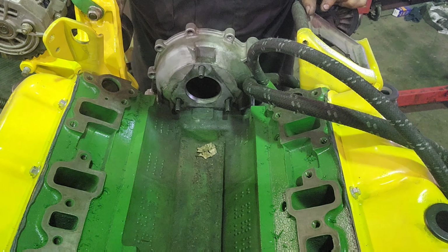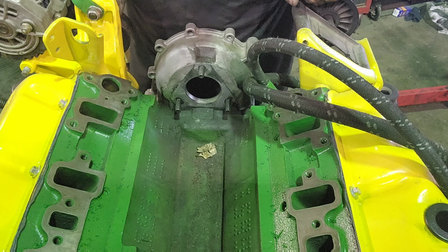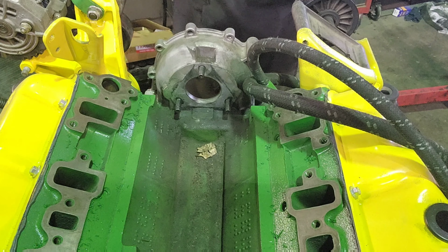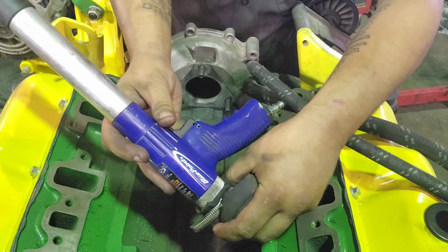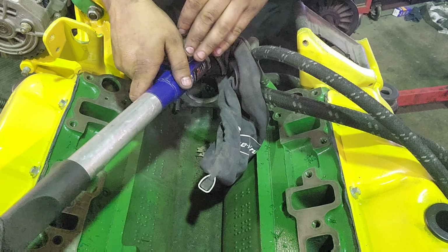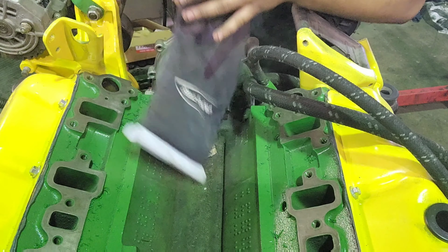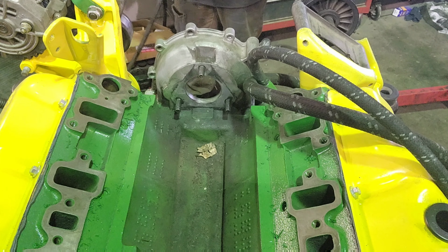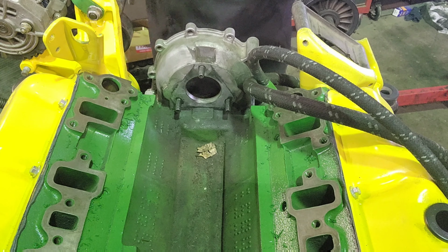Okay, I kind of got the phone propped up there on the wiper cowl. We're gonna see how this is gonna work, but first I'm gonna grab my handy dandy Blue Point air vacuum. We're gonna clean up the valley while the pump's out. Wipe it down, just make sure everything's all nice and clean, and then we'll get the pump slapped in. Sorry guys, this might get a little loud.